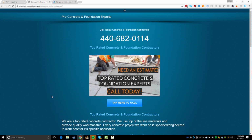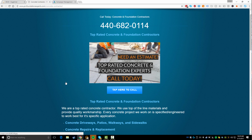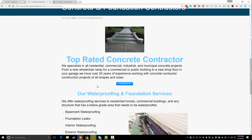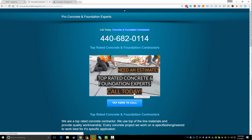I was able to build out this page here. I built a website based around the concrete and foundation niche. So this is a copy of the landing page that he used, and this is very much catered to mobile. You can see it doesn't look too bad on desktop, but the idea here is that when someone pulls this up on a mobile phone, it's going to be extremely catered to people clicking on their mobile device. They've got this tap here to call. There's some cool dynamic swap scripts going on where certain keywords are going to appear based on the keywords they typed into Google. I've used a lot of imagery to make this seem very legitimate, and there's some additional keywords at the bottom. A lot of on-page SEO going on to really help Google give me high quality scores on the ads. So I'm really excited about getting this going.